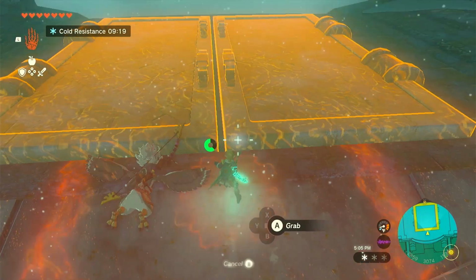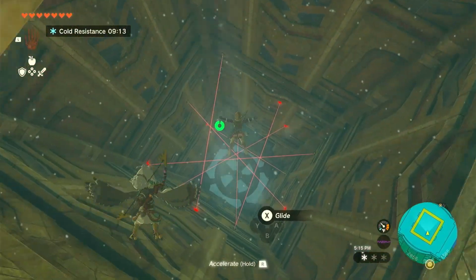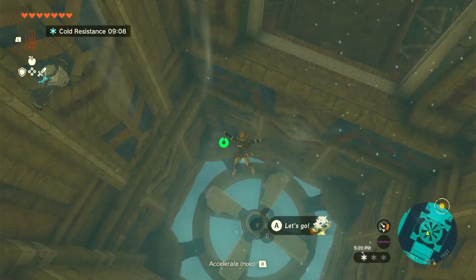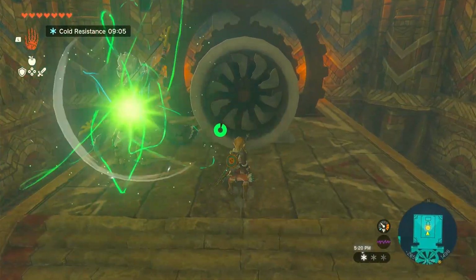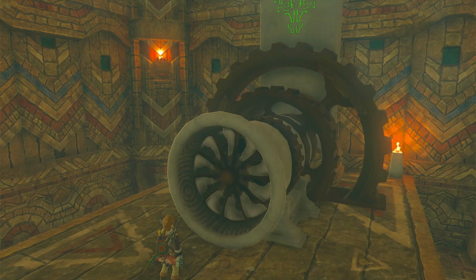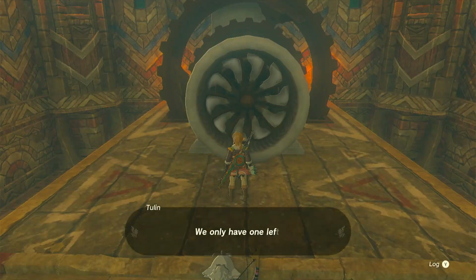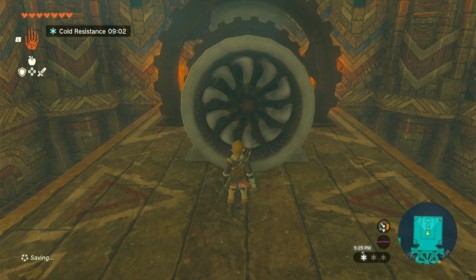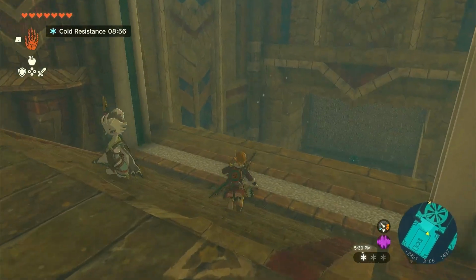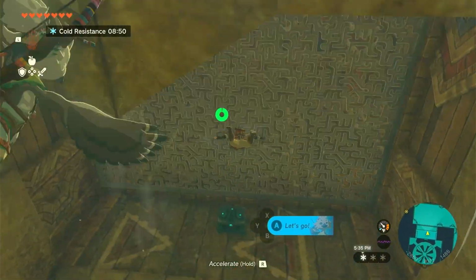Can I open these with super hand? Yes. Okay. One more left. We even know where it is, we just have to find out how to get to it. We only have one left. Yeah, just gotta find out how to get to that last chest. Oh, maybe it's just in here. Nope, that's just the chest.